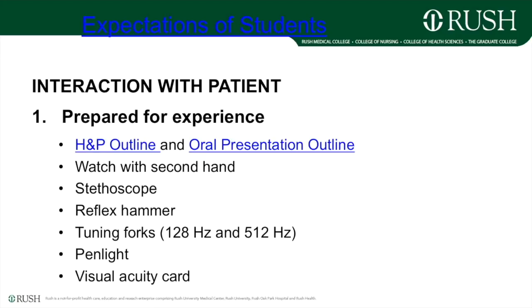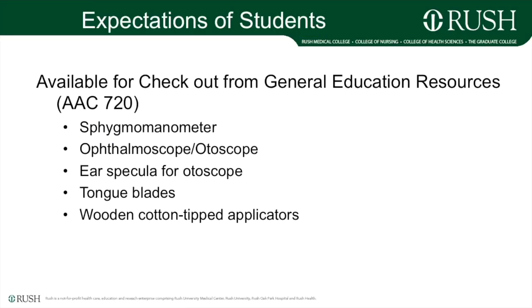I will now review each of the 34 items on which you were graded. You can find the grading rubric and further details on each of these items in the BCS Student Performance Review. Both of these items are available in Entrada. Number 1, students will need to come prepared for each session, meaning you will have to bring all the required equipment. A full list of this equipment is available in the Student Orientation Guide as well as the syllabus. Some of the equipment required is available for checkout at the General Education Resources department in the Academic Center.